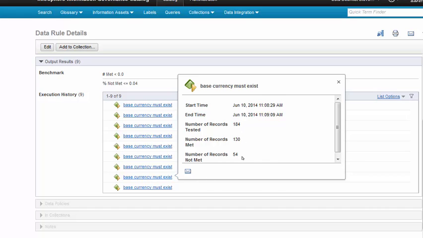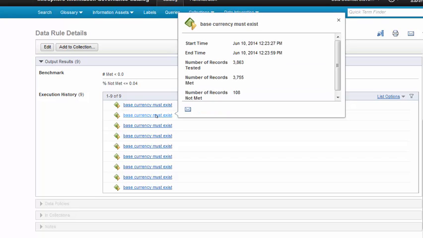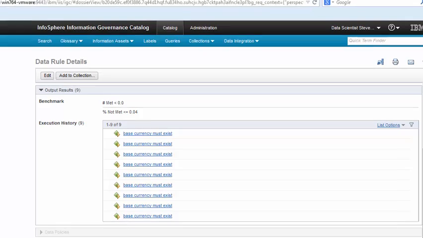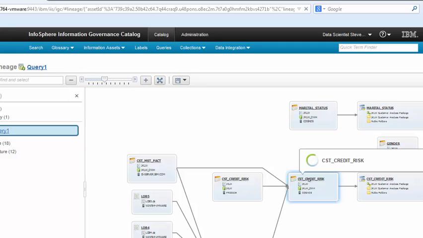I had 54 out of 184, I had nearly 30% failure. But we've gotten better, and I can now see and increase my confidence in this source because now less than 3% of the rows are now failing. So my confidence is increased, the report that I'm looking at is fed by a very valid source, and I feel more comfortable in making decisions.